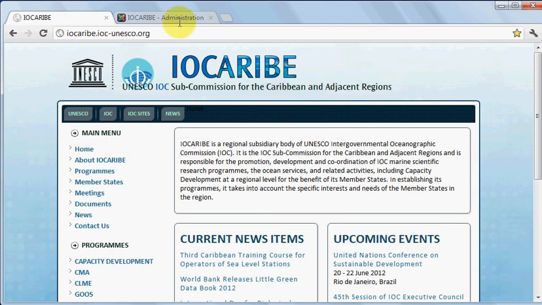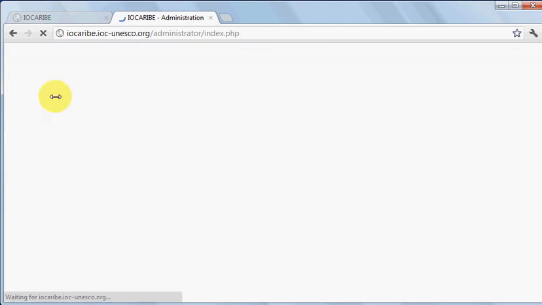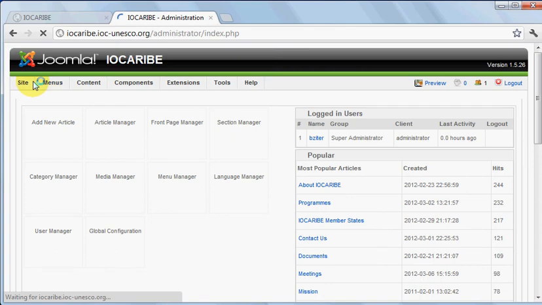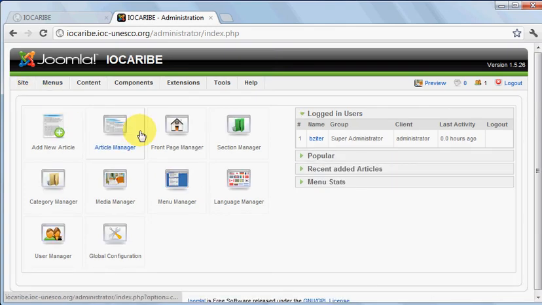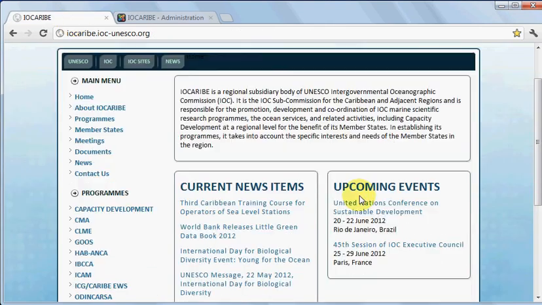So anyway, what we'll do is we'll go to the IOCaribe administration page again and we'll log in. We'll be taken here again, and we'll click on the article manager, just like last time. And so now what we need to do is add an event to this list.